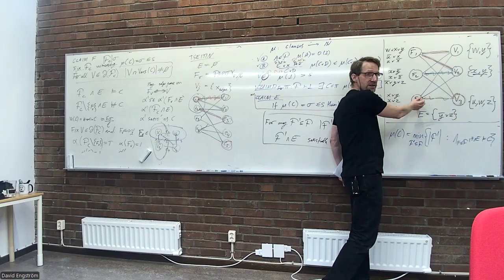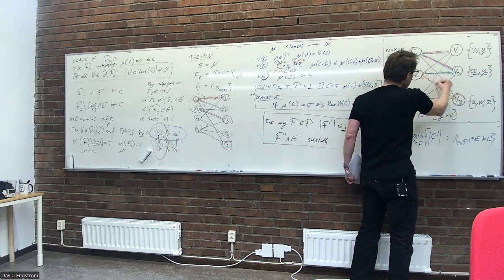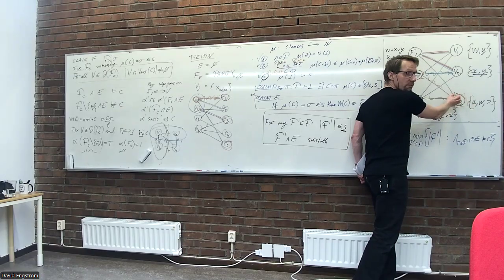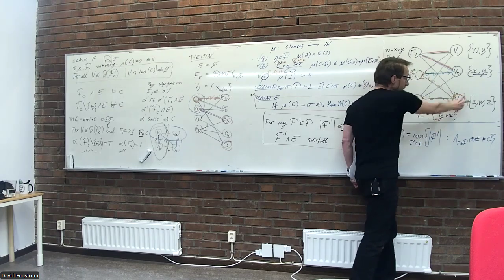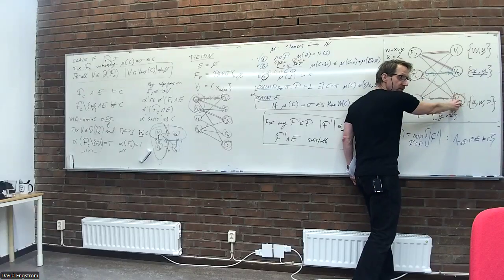But if this pigeon doesn't have a hole, then it's the only pigeon that doesn't have a hole, and some other guy, maybe this guy, is flying to this hole, but I have control over all of the hole variables. So I just say, sorry guys, you're not going to this hole, you are. And that I can do because I can flip all the variables related to this hole.